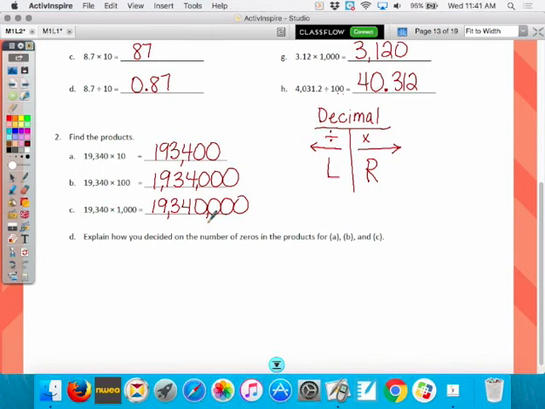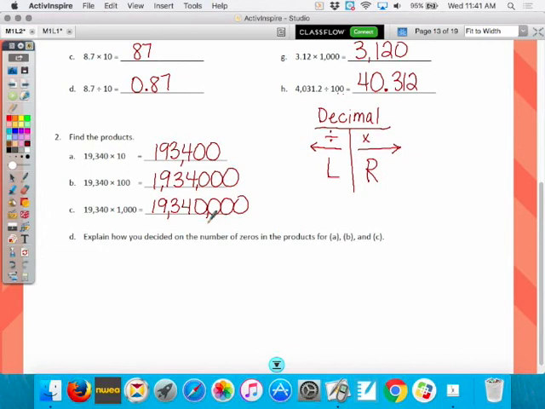Because add a 0 to the end. You add a 0 to the end? Sort of. Sometimes you add more than one 0. So here's what I want you to remember. Did I tell block 3 what these numbers are called? Powers of 10. They're called powers of 10. And the number of zeros you add depends on which power of 10 it is.